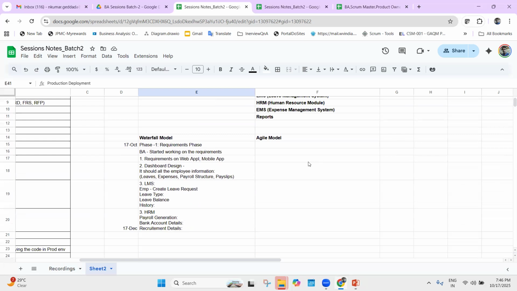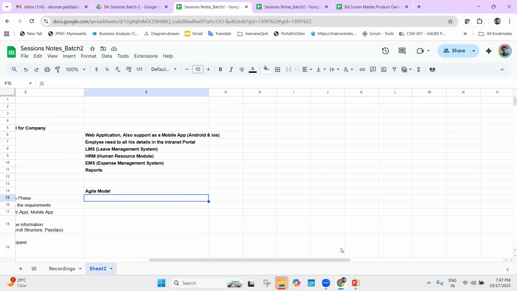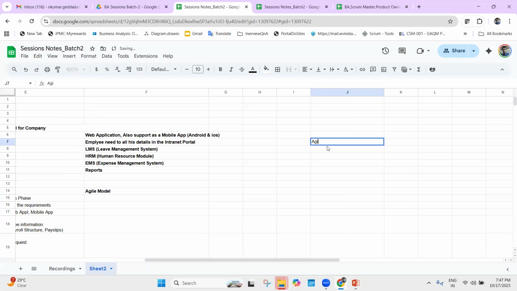So let us assume what will happen if the same project, the intranet portal, is going to work on the Agile model. Let's first see what happens in the Agile model. Yeah, so Agile.